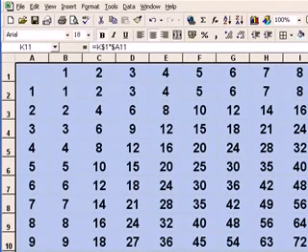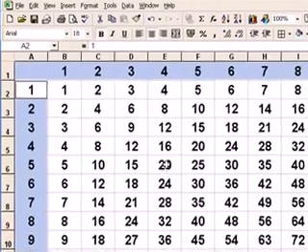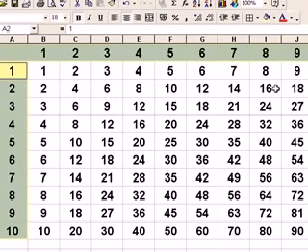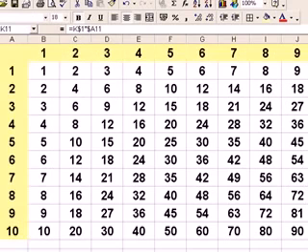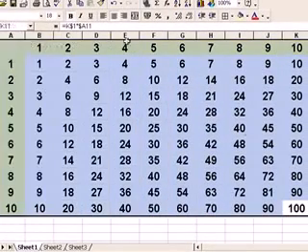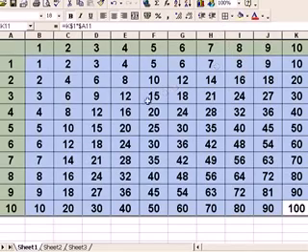And then the last thing, I'm going to add some colour to the table. Well, not quite the last thing, but we'll add some colour first of all. So I'm going to select row 1 from K1 to A1, hold down the control key and then select A2 down to A11, and I'm going to put some colour on that, so click on the drop down for the fill colours and I'm going to put a yellow colour on that. I'm also going to put a grid across the cells with a value in by highlighting again all the multiplication table. Click the drop down for the borders and choose the all borders option, the grid button there. Click on that and it puts a grid on.